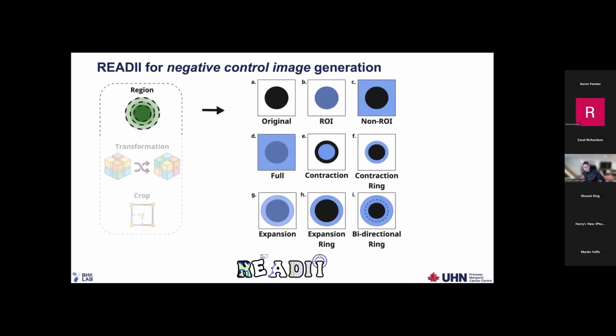And Katie, who's in the lab and, by the way, is the one who put all those slides together, so kudos to her, basically thought deeply about these initial negative controls that Mattea Welch developed, and she tried to develop other negative controls that could be relevant for radiomics analysis.